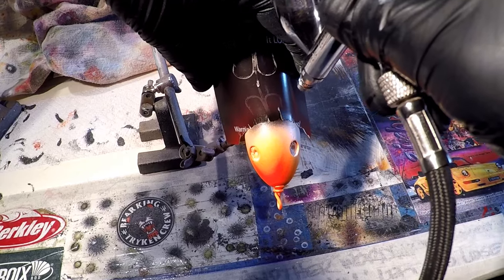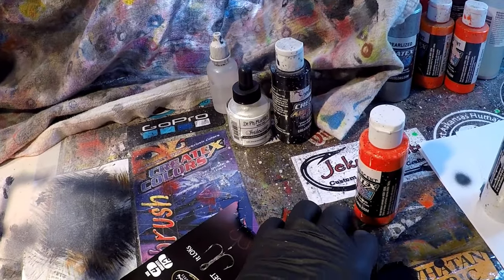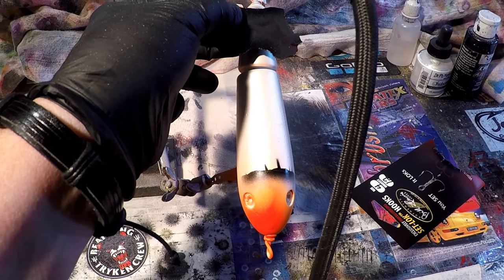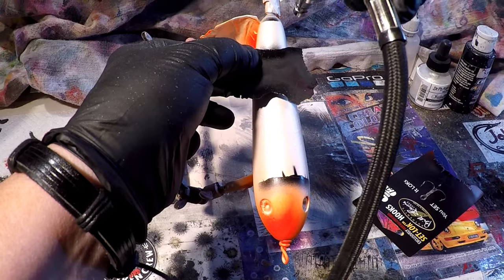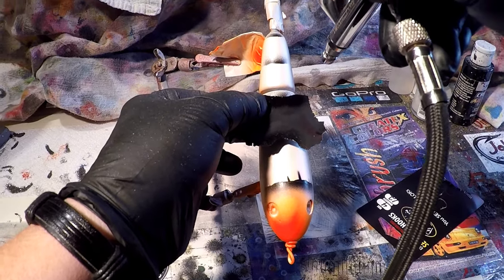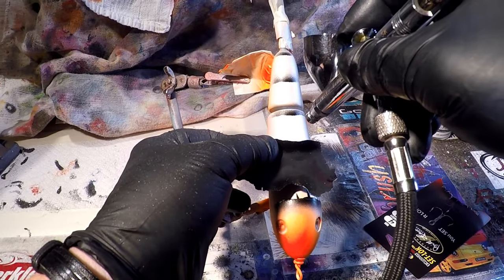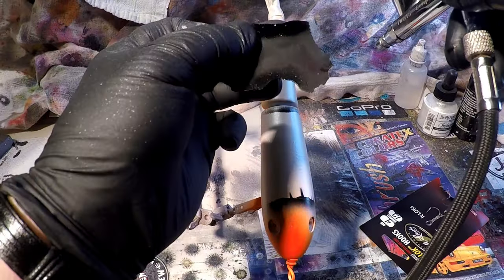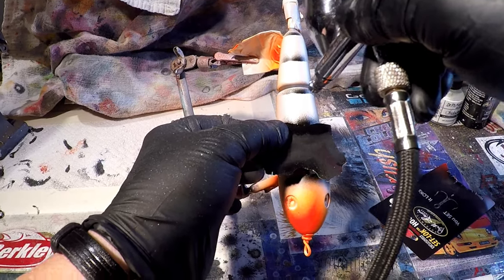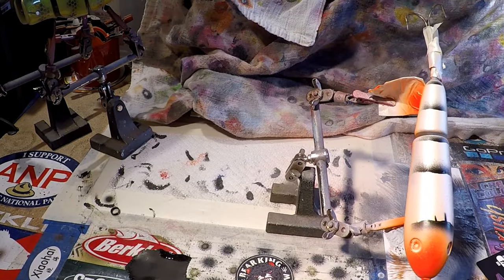I've got the chamber loaded with black, and that's just fine. Now, just like with any craw, it's easier, at least for me, to go from the back middle and then the sides after that. Get that a little bit darker. There we go. Same with this one. You always want to work towards yourself. If you work away from me, you have a tendency to smash this back end of the paper on wet paint. So always pull this down as you're working. Work towards yourself. Okay, that should be good. Set this back in the cradle just for a second.